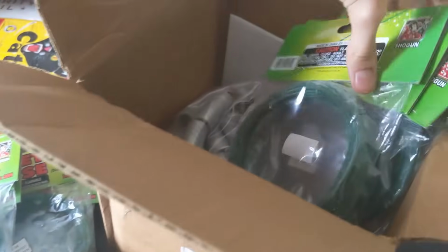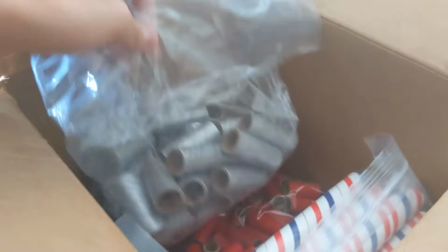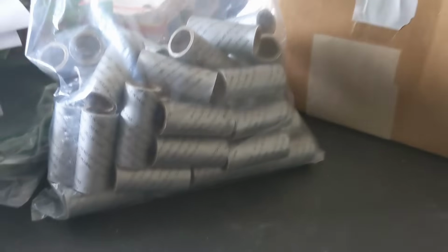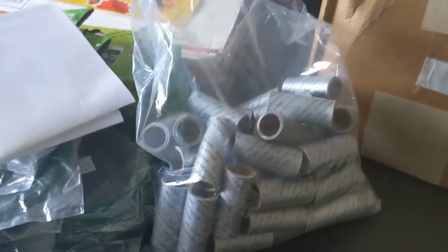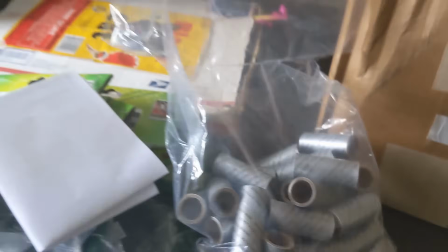So let's go ahead and take all these out, set them aside, and let's see what we have extra in this box. I also got a nice receipt from the place I got it from. And so let's take a look at this more in depth here. This right here is the big question you guys always ask. And I'm not going to be getting into answering that question, but hopefully it's pretty obvious.